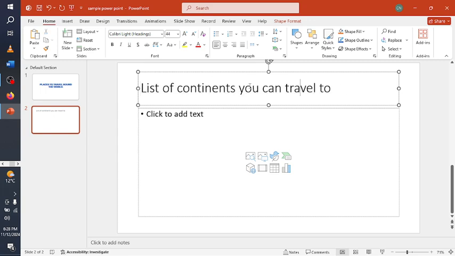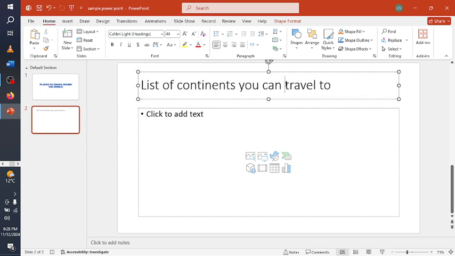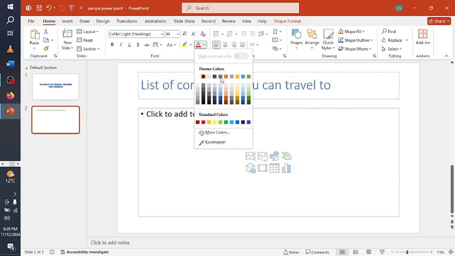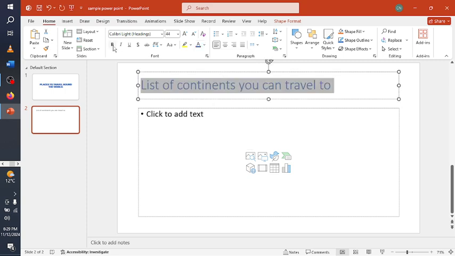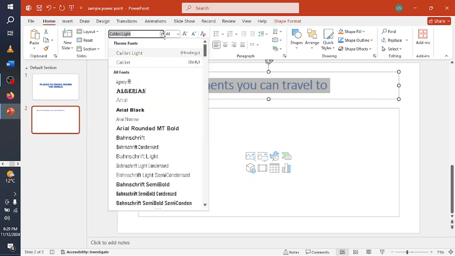To change the color of all the text, you simply highlight it: you left click, come to the end of the text, and drag the highlight over the section of text you want to change. Then you go to the Home font tab and change it to the blue like we have changed it. You can also make it bold and change it to the font that we used in the beginning slide.